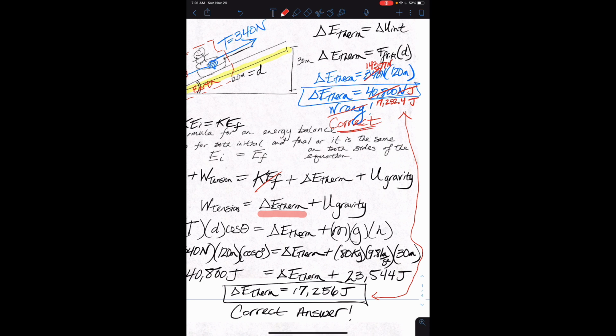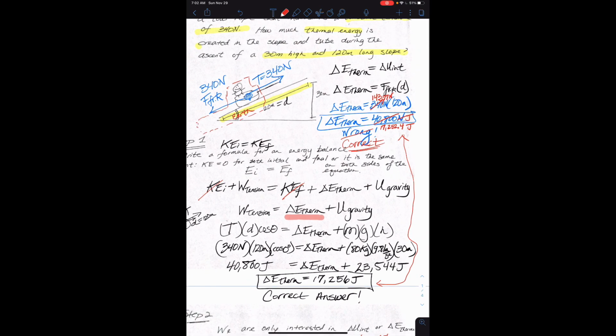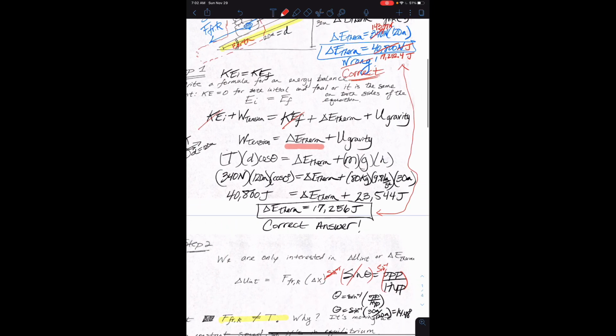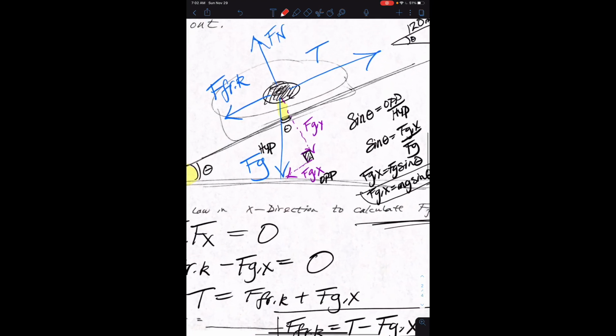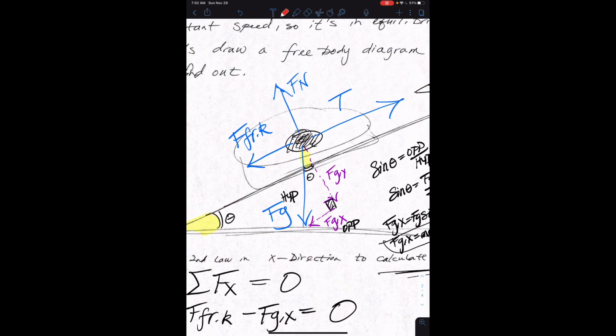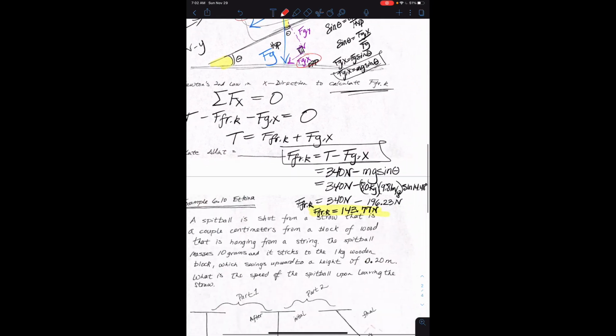All right, good. So hopefully that makes sense why on these problems where an object is on a hill, don't forget about gravity. It is a contributing force on the hill, and that was the mistake that was made here. Its FGX component is opposing tension as well, in addition to the force of kinetic friction. So draw the free body diagram out, and you can see that.